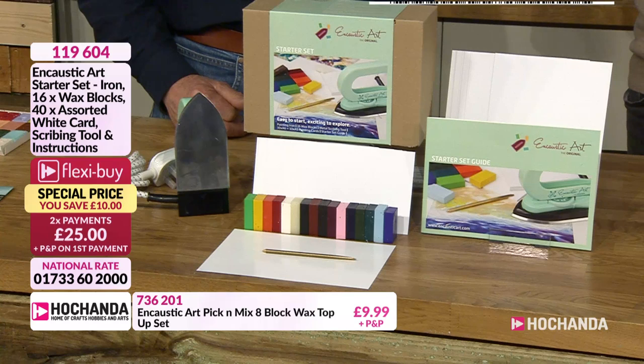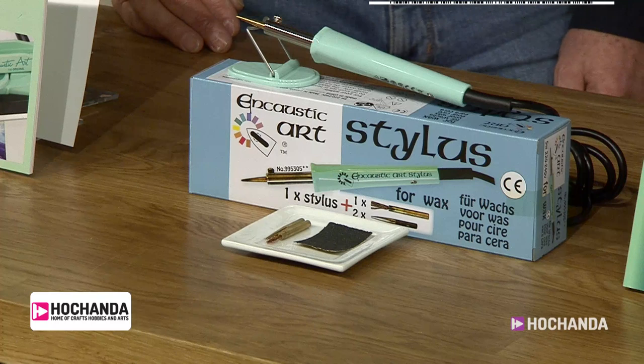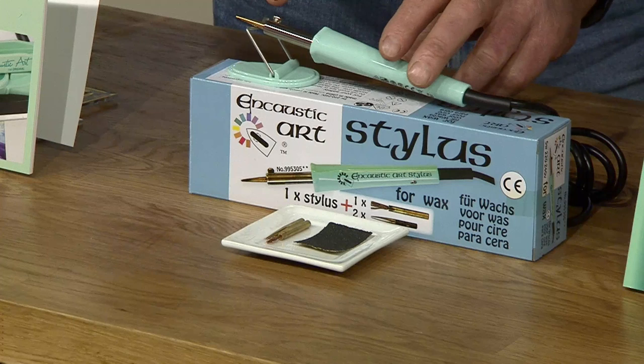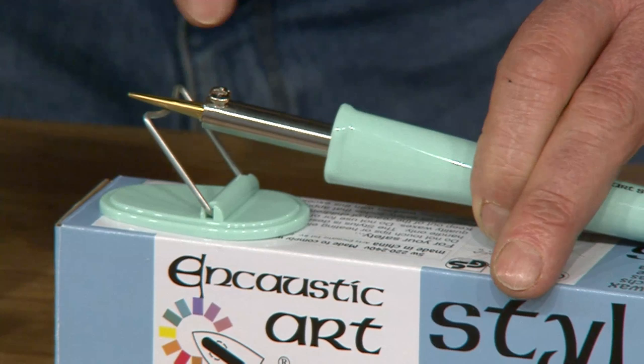Now, we've got two of these styluses on the show. They're available in the UK or the EU plug. It's up to you. That's the only thing you have to decide on. Now, this stylus was the original stylus that you bought. Yeah, this is the low-heat stylus. It's got a single low-heat temperature, so you just plug it in and you're there. And it's got a side screw fitting. So this screw, you can just see it on the top here. You use a Phillips screwdriver in there, one of the cross screwdrivers, and that loosens the screw and the tip comes out.